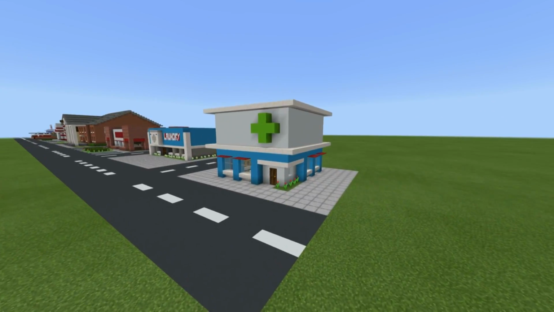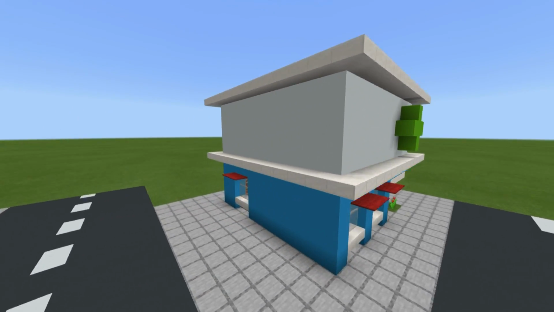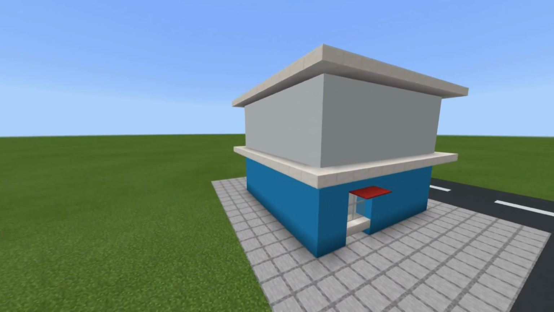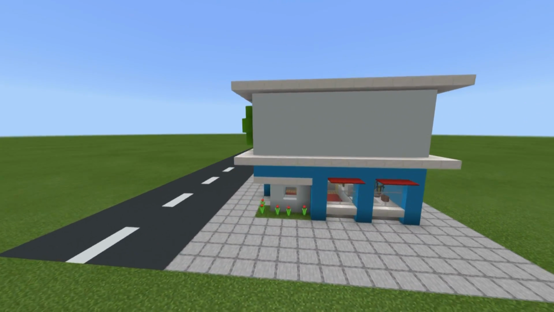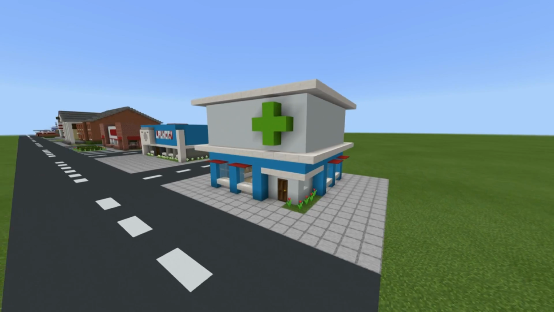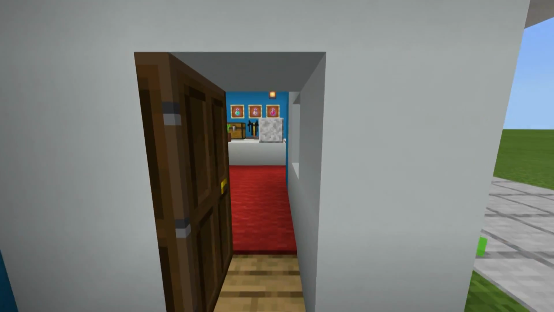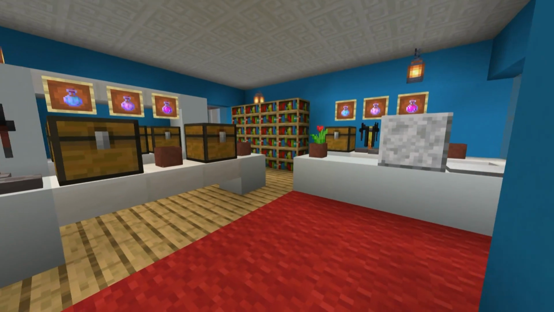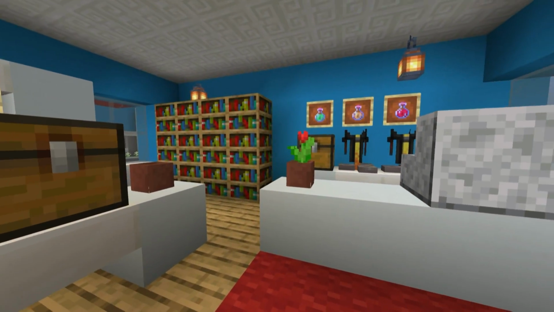Here we are, ladies and gentlemen. This is what the pharmacy should look like once it has been 100% fully completed. We have a nice modern design. It's nice and colourful. The building lets you know exactly what it's for, and if we come onto the inside, we'll have a nice utility, functional, yet very, very cozy interior. I'm very happy with this build.